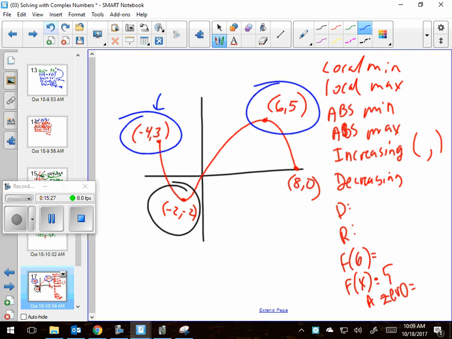All right, next up is absolute min was this guy, and absolute max, the highest it ever was, that was this guy. He's not only a local max, he's also the absolute max. Yes? So for the local min, local max, we have to list the absolute as well? Nope. Well, yes. Sorry. The absolute maxes are both things. Yes. So if, for instance, this spot is the absolute max, it's not only an absolute max, it's also a local max.